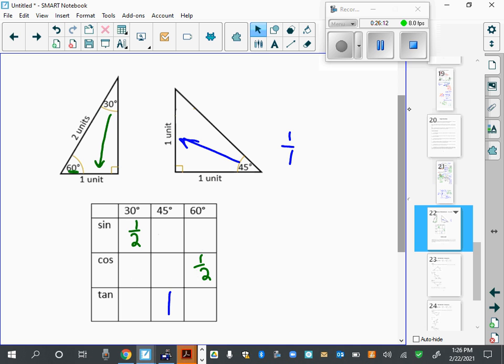Here's where we are. Now, how am I going to figure out this side with this triangle? Any ideas? You have 2 sides and you're finding a missing side? I was going to say 60 minus 30. Good, that's for missing angles. So this is a missing side. That's what you would do if you had this one and were trying to find this one. But if we wanted to find the x, how do we use the other 2? You could use the angles if you want to, but let's use Pythagorean theorem.